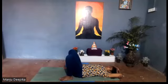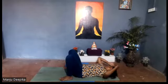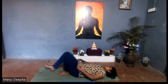Now, slowly let's move to the stretches. Slowly leave your pose. Take your hands away from your head and keep them close to your body. And slowly stretch your leg. So first we start from the simple stretching. Fold both your legs.